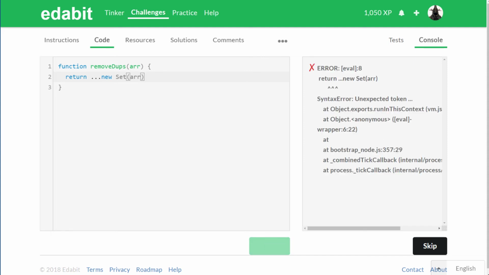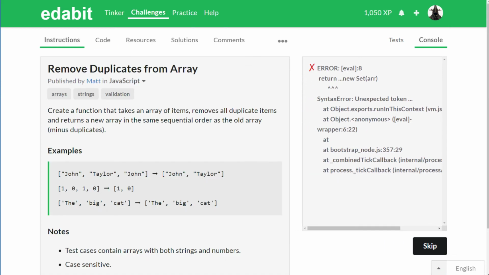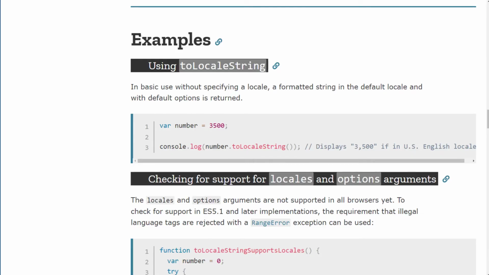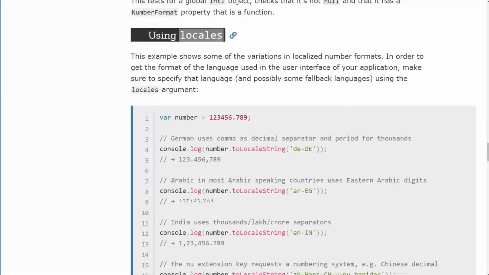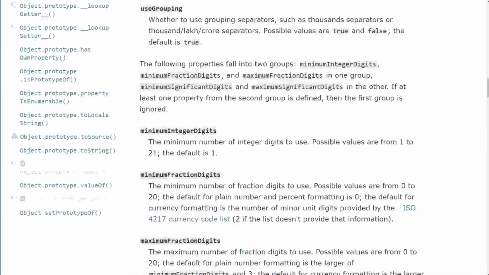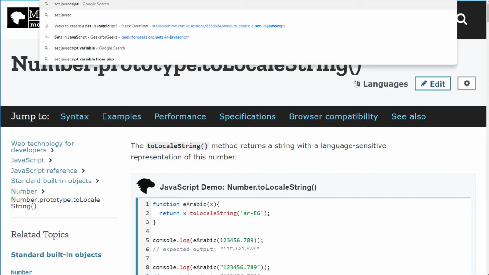This is not going to work. That's frustrating because that's what we want. I just don't know how to put it in the type that we want. So maybe convert set to an array, or set JavaScript.